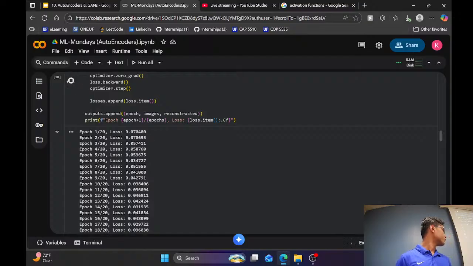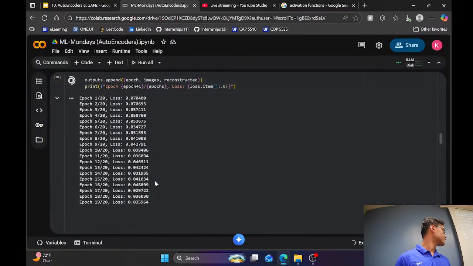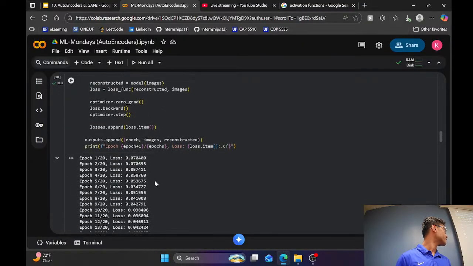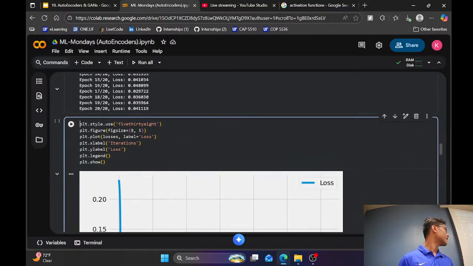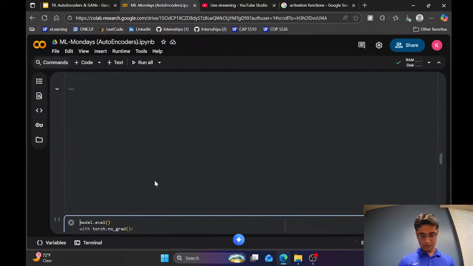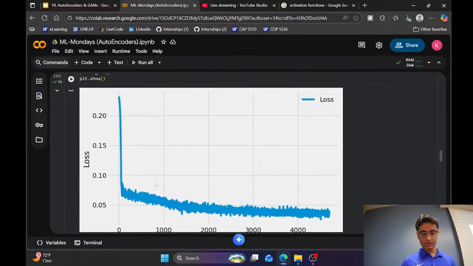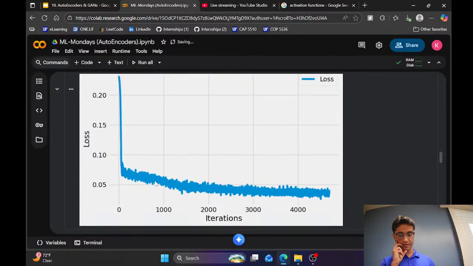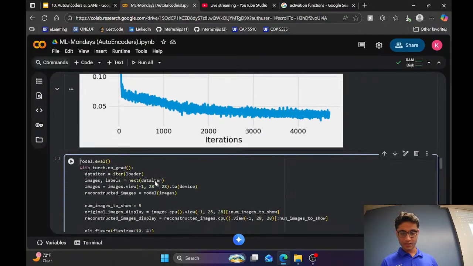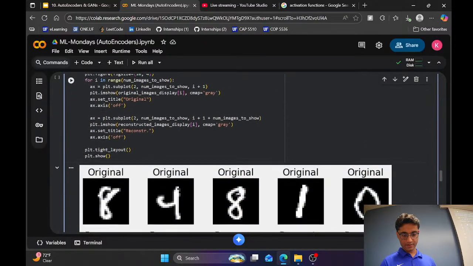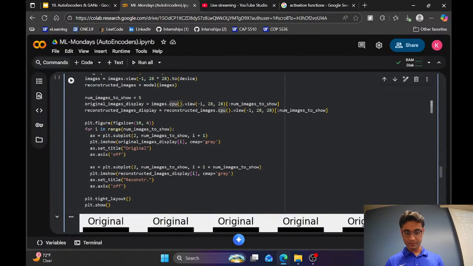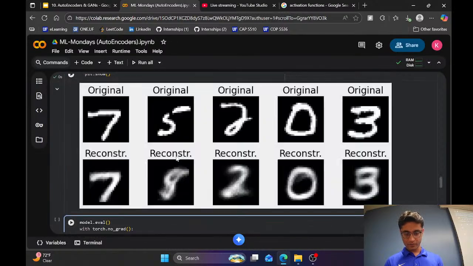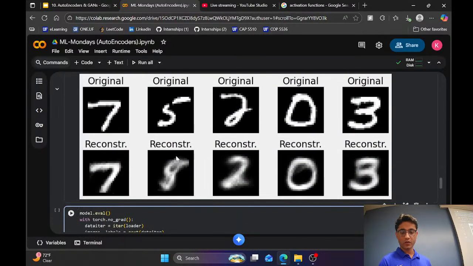This one's trained for 20 epochs, where we hit 0.03, which is pretty good. It's still spiking a little, so I think the learning rate is still a little too high. But if we look at the loss curve, it's converging pretty nicely. And if we look at some of this code, which we don't have to really go over because it's not relevant to the particular model, we can look at some of the reconstructions that the autoencoder did.